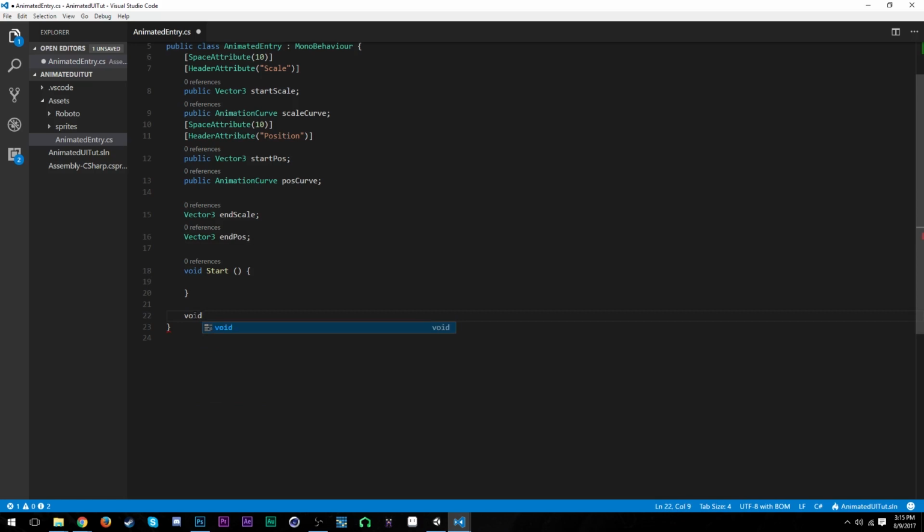Now we're actually going to do this in a separate method than the Start method, just because depending on how we're using this, we might want to call it in a couple of different places in either Awake or Start. If you're using, for example, a pause menu where you're going to be having them become awake and then immediately moving them, you might want to do it in Awake. So we're going to have it set up a little bit weird here, but for starters, we're just going to make it in a different method, and we'll just call it from Start. So we'll do SetupVariables, I guess we'll call it.